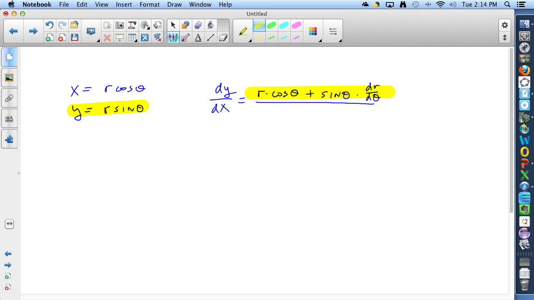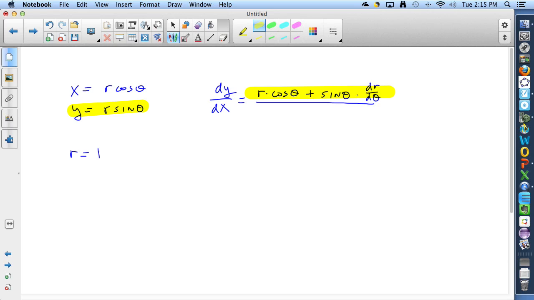If they gave you a value for r, though, you wouldn't. If they gave you a value for r, then r wouldn't be a function anymore. No, it'd still be a function. Like if they say the radius is 1, that means no matter what theta is, the radius is 1. R is a function of theta, so I guess you would just plug it in. But now what happens when we do the dr d theta? Zero. So that term goes.